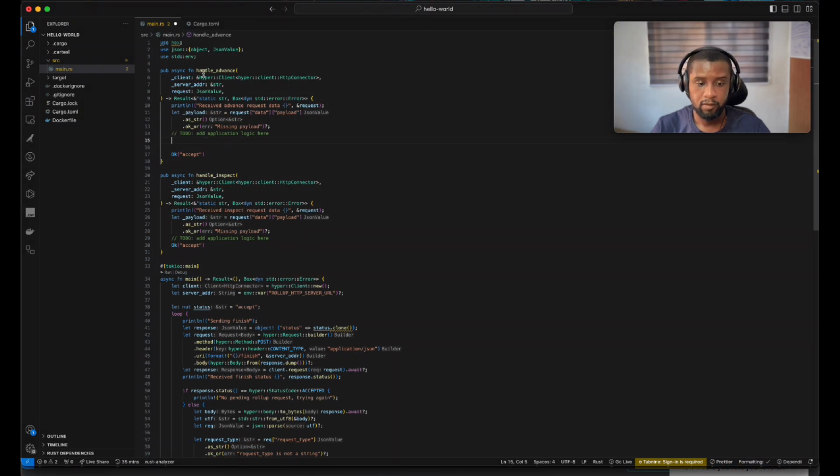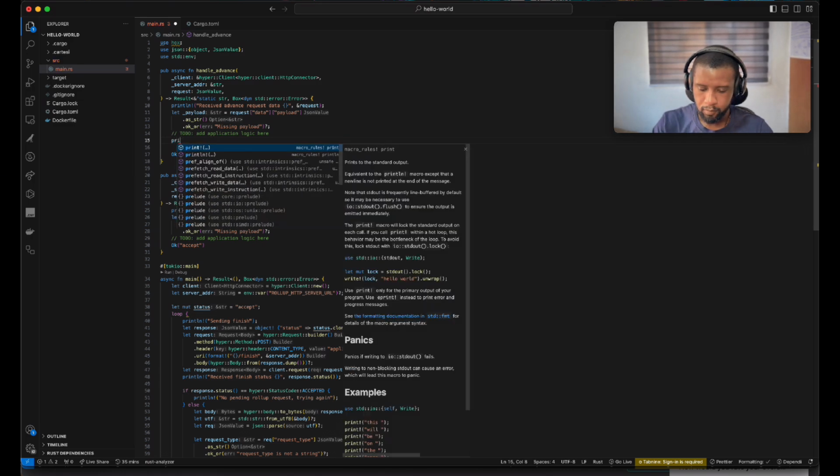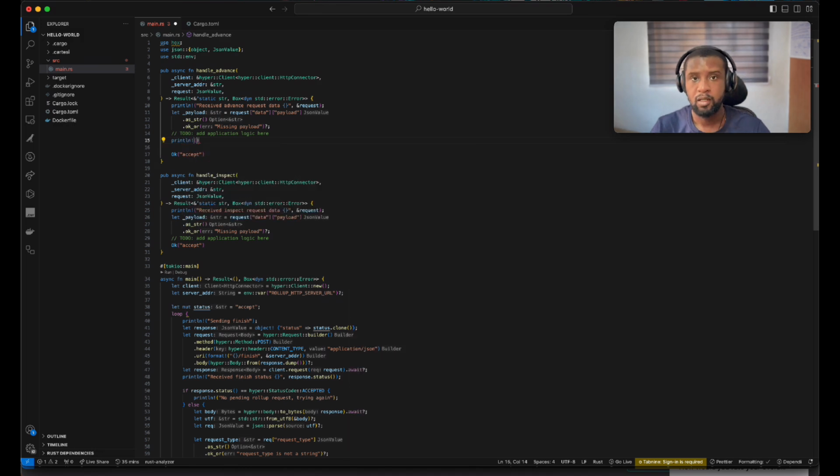So guys, at this point we have our handle advance and our handle inspect. So we're writing our logic in our handle advance function, just like we discussed. The first thing I like to do is to print the payload, so you get to see the payload in hex format. Then after which we convert our payload from hex to string, then initialize our payload in our dApp. The only thing we're doing here is just to convert that payload to string.